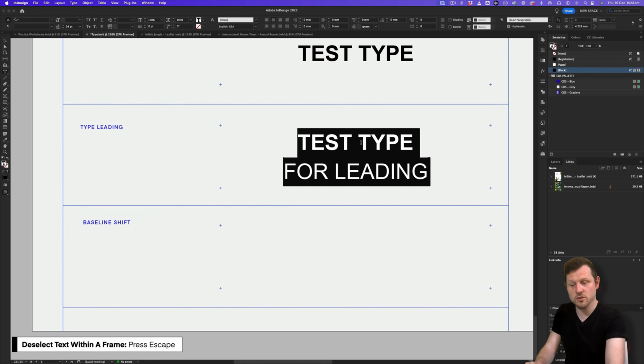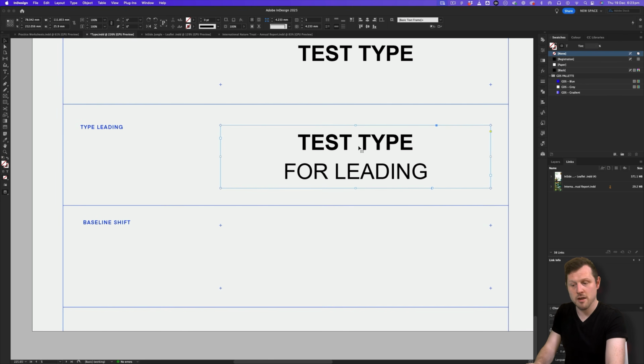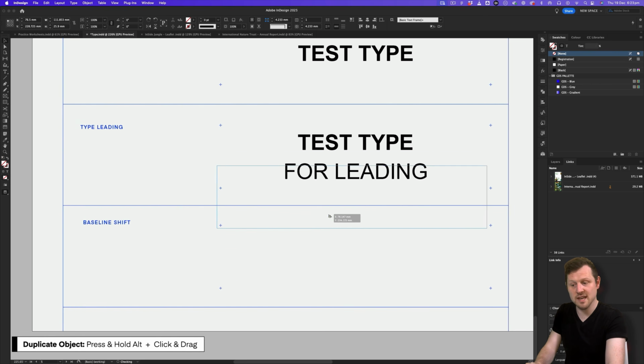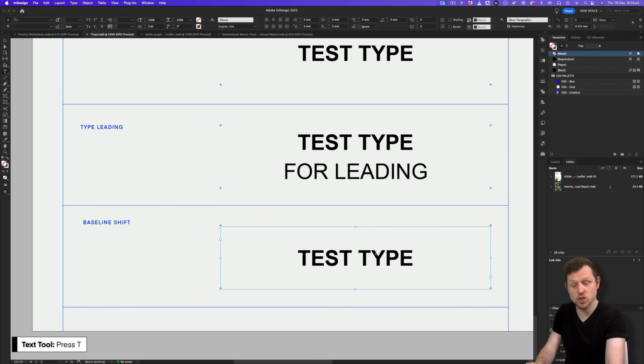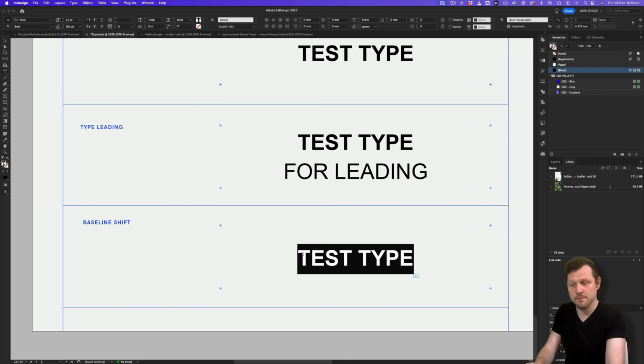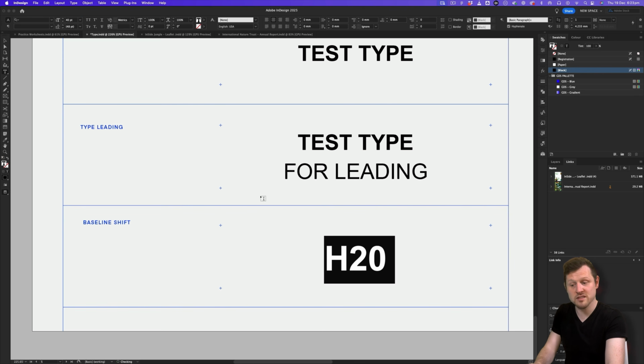With the selection tool, I'll click on the type frame above, press and hold Alt and simply click and drag below to duplicate. I'll press T and click into the frame and select the type. And now I'll type in H2O. I'll select the type and change the font to size 40. I'll click to select the number 2. Then I'll come up into the control panel and this time click down on the baseline tool until the value is set to -10.